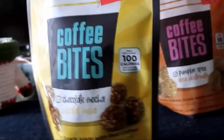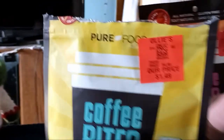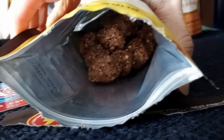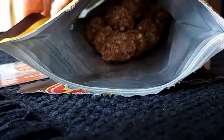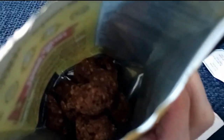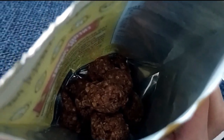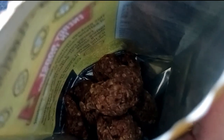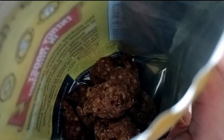Big bag, right? Good size? Let me open it up and show you. That big size bag with not so many pieces. I'd say around 10. 10 to 13, 10 to 15 maybe, if that, but that is what they look like. Look how much air is in this bag. I don't like it, but that's consumerism. Now back to me.